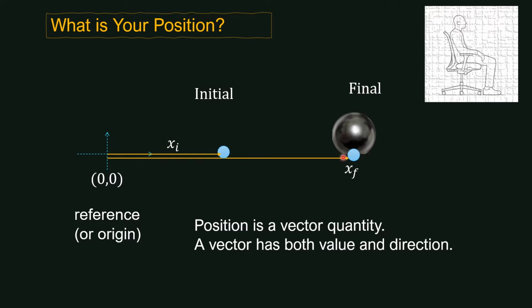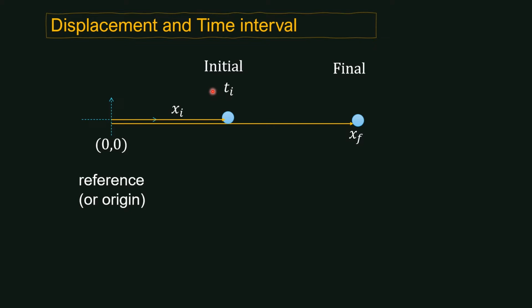And again, this also being a position vector, it is represented by drawing an arrow starting from the origin to the final position. So this is final position vector denoted by xf, and this is initial position vector denoted by xi in this case. The time ti corresponding to the initial position measurement is the initial time. We can denote initial time as ti. The time related to the final position is, say, tf.